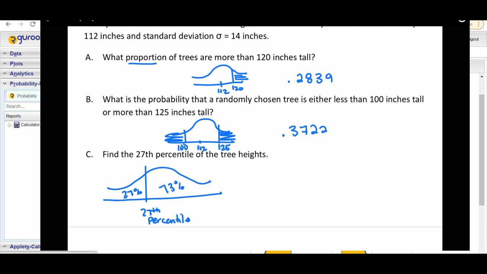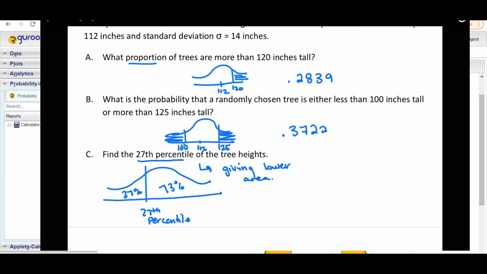So basically, when they say 27th percentile, what they're doing is they're giving the lower area, so the area to the left. They're saying below this boundary is 27% of the data, above it is 73%. So that actually means that you could do this two ways. You could do the probability calculator for a lower tail of 27% or an upper tail of 73%. So lower tail would be area to the left, upper tail would be area to the right. Now, because it just says 27th percentile in the problem, I think it's easier just to use the 27%. So let's see what that looks like in the calculator.